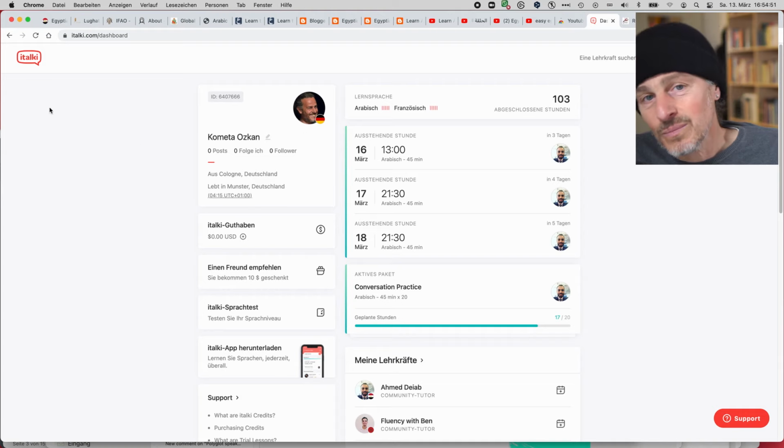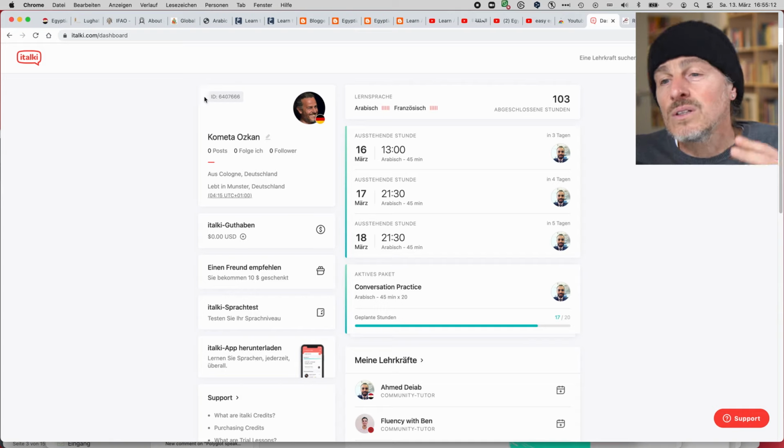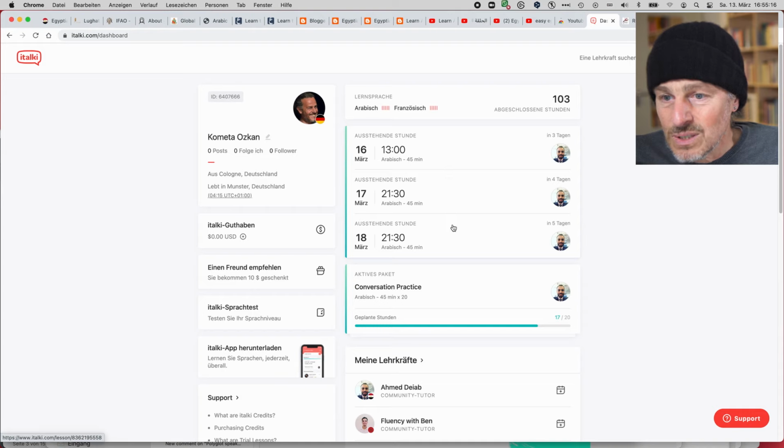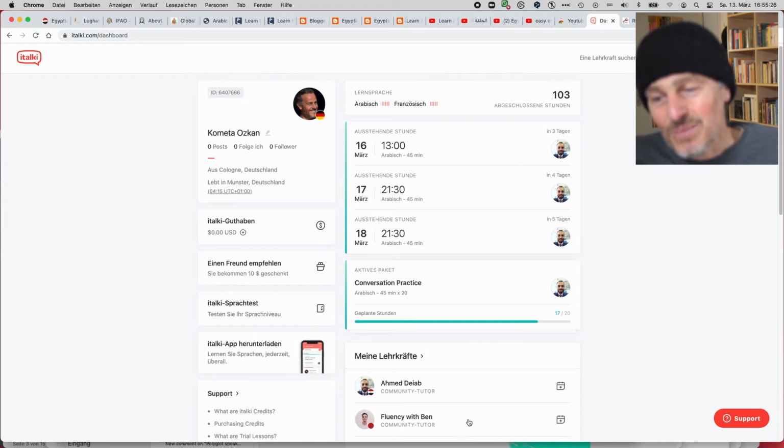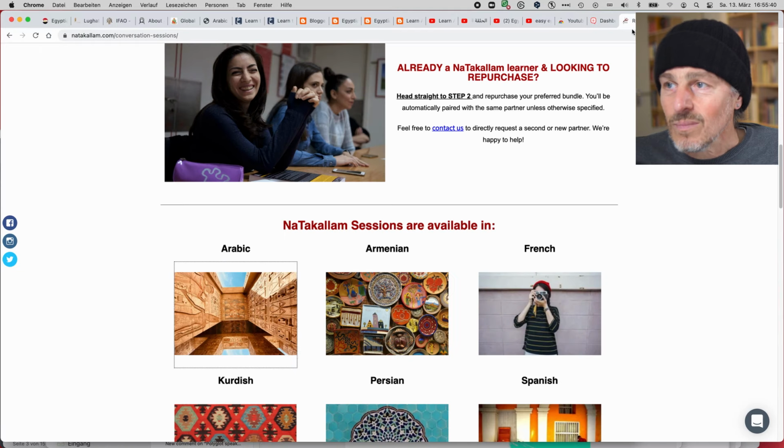And this tool, the application iTalki, is a huge application where you can find a lot of languages that you perhaps have not even heard about, like African languages, crazy stuff, but great stuff. I use it for Egyptian and Moroccan, and I have also used it for Farsi and so on. This is one of my favorite teachers for Egyptian anyway, Ahmed Diab. If you can get an hour with him, you should get him. And for my Moroccan Arabic there is Ben, Fluency with Ben, also highly recommended. Don't book those two out, I need them. All right. So iTalki, don't forget this.